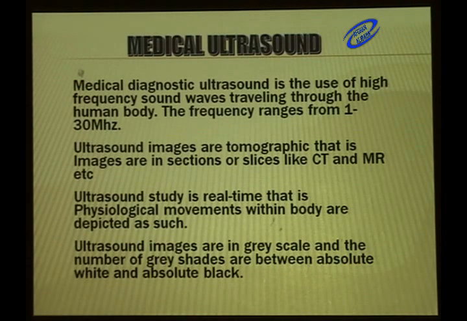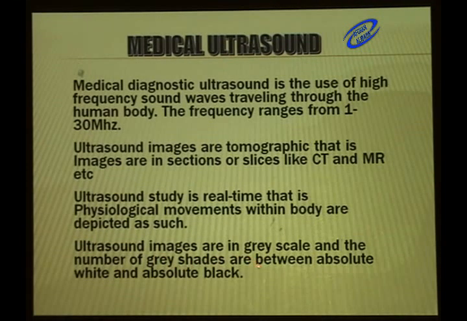The ultrasound images are tomographic, that is the images are in slices, are in sections, just like the images of the CT and MR scans. Ultrasound study is real time, that is physiological movements within the body are depicted as such, like we can see the diaphragmatic excursions during respiration, we can see the heartbeat as it is happening.